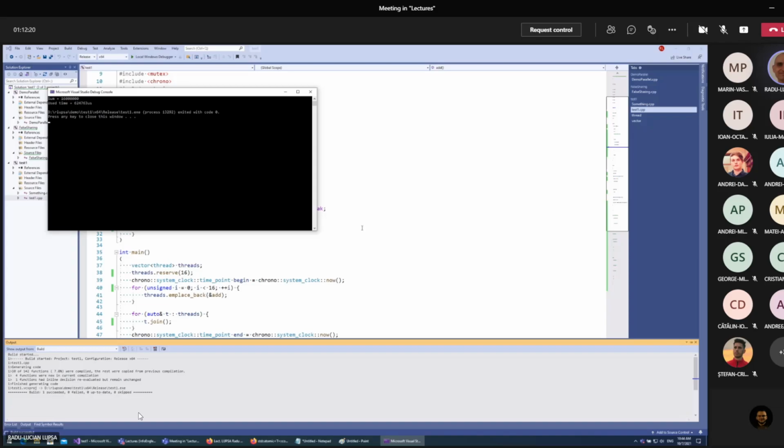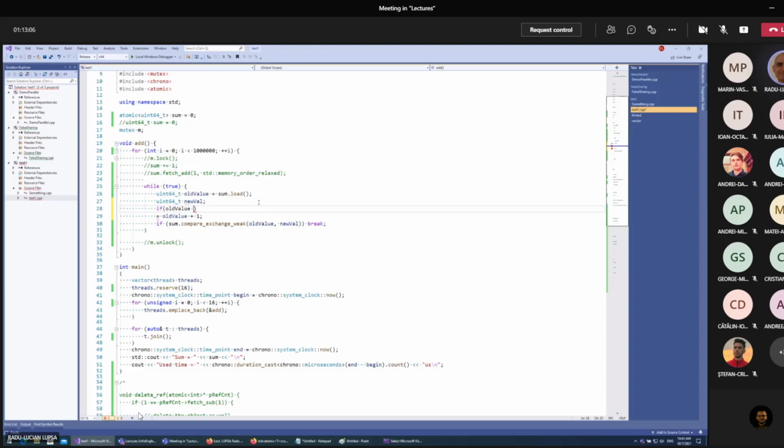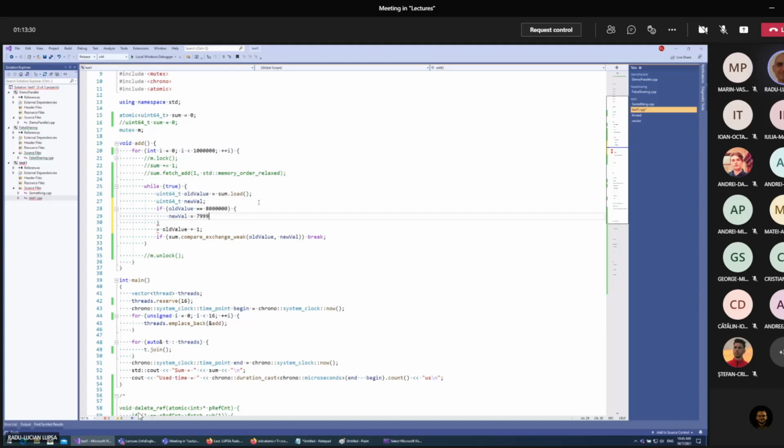For instance, I can do something like, I'll put it like this, and I say if old value, let me see, equals 8 million, then new value equals 7 million, well, 8 million minus 1.